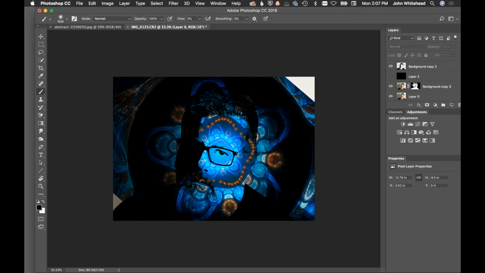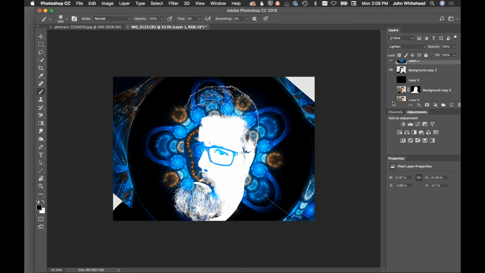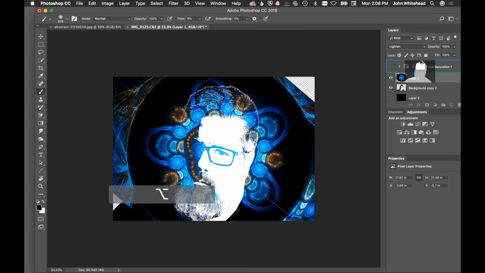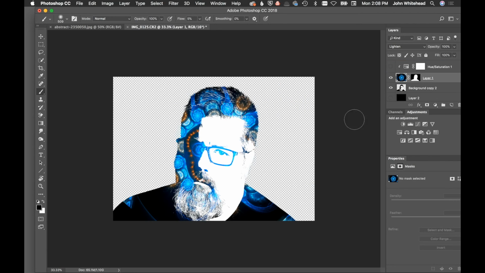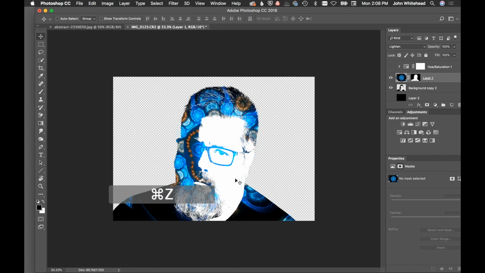We will come here, and instead of this being multiply, I'll change this to lighten. Turn that off. Turn that off. All right, so we will come up and drag this here. So you can see if I wanted the image to be just in the negative space or the black space, that is something else I could do.